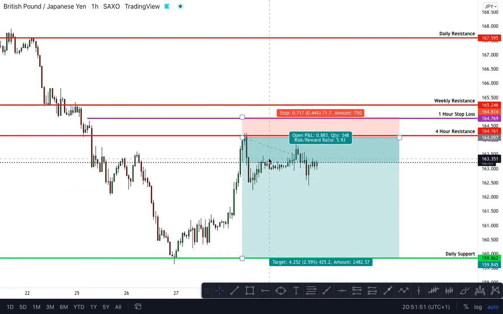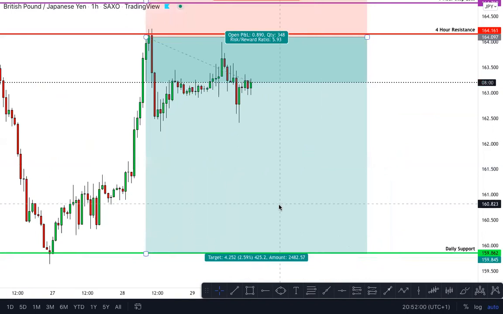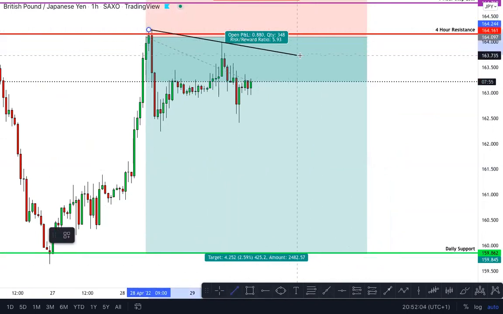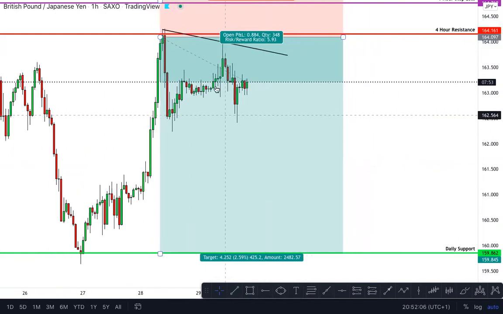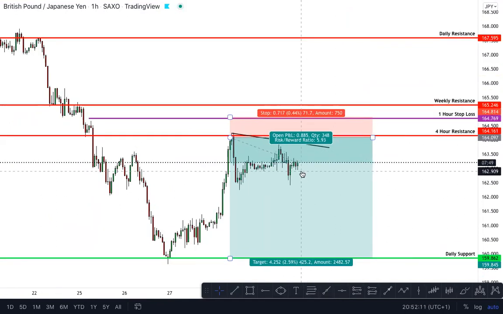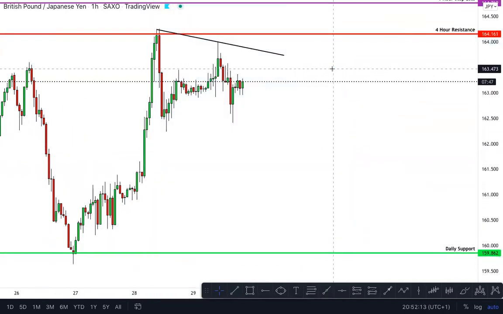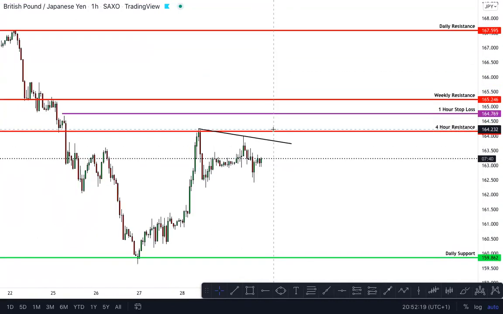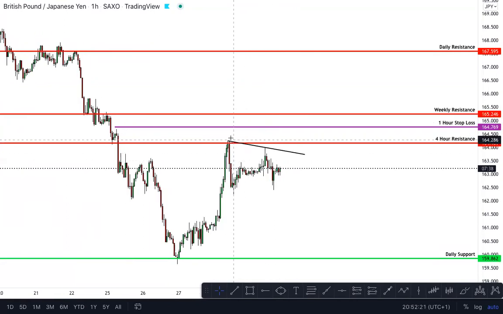What I mean by that is you could be in a position where the market does sell down, but right now it looks like it's creating a lower high, to be fair. So let's just see here. It is creating a lower high right here. So I was telling you that it could continue to push down. But if you do see the market breaking through this lower high, let's get rid of this quickly. If you see the market going back through this level, it's either going to retest off this level again, or it's going to break and continue to go back up. So you have to see what you can take off of it.